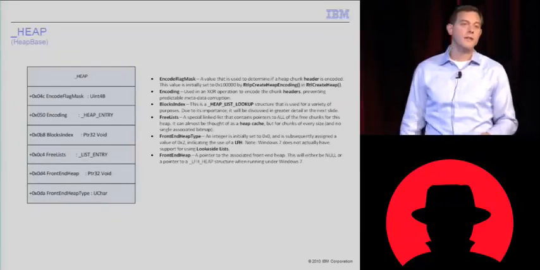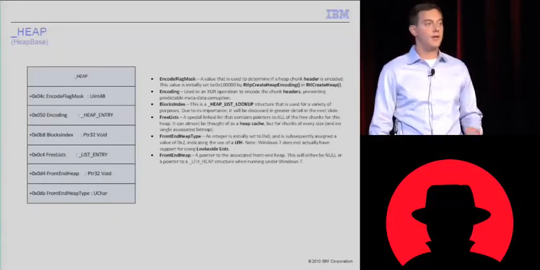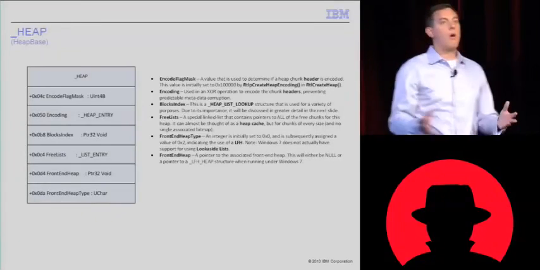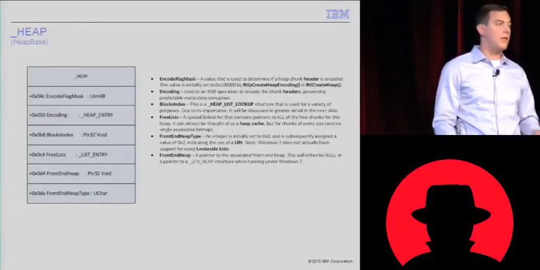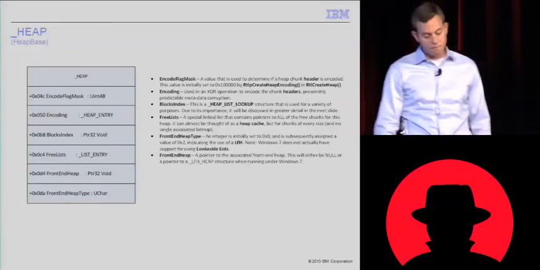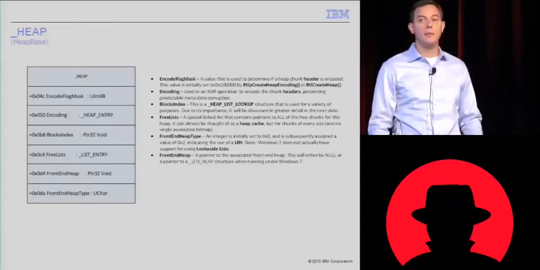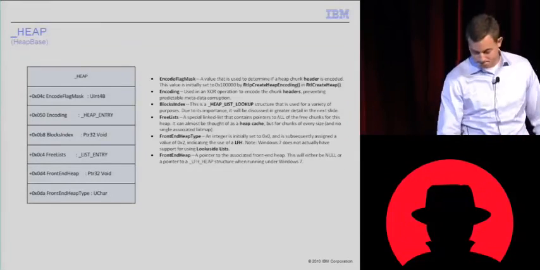That brings us to the free lists. These are similar to the free lists that were in Windows XP, but instead of having these dedicated free lists, you have this overall free list structure, and we'll go over that more in the architecture section. Just remember that this pointer resides in the heap base. And finally, you have a front-end heap. The only front-end heap supported by Windows 7 is the low fragmentation heap. There is no more look-aside list.